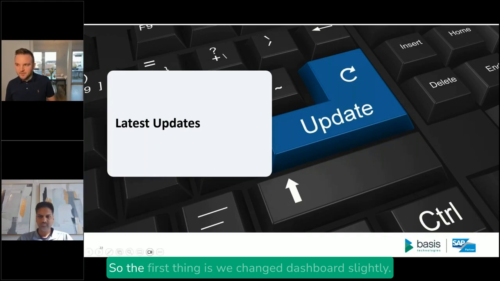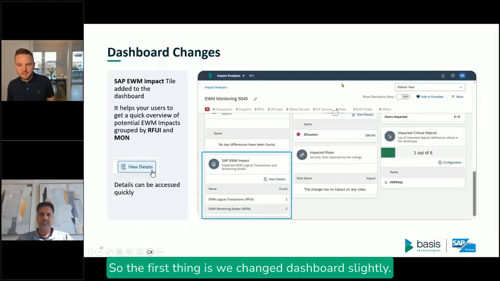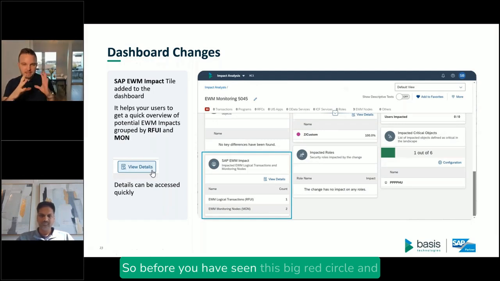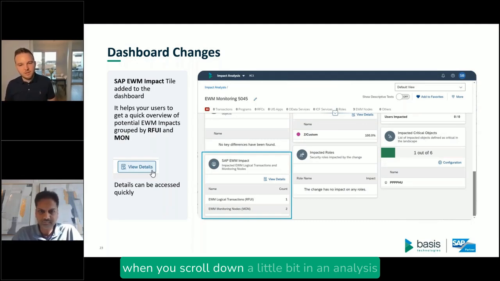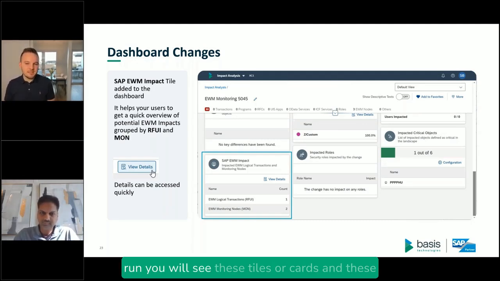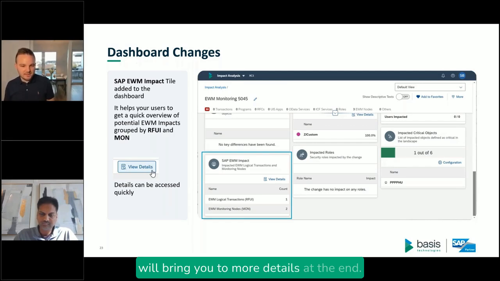So the first thing is we changed the dashboard slightly. Before, you had seen this big red circle, and when you scroll down a little bit in an analysis run, you will see these tiles or cards, and these will bring you to more details at the end.